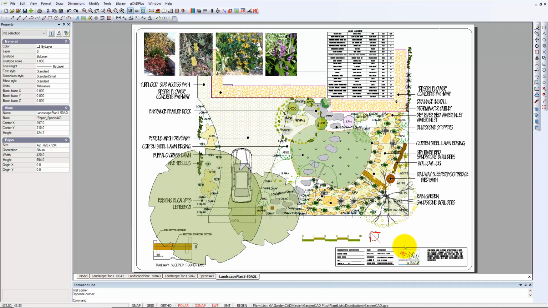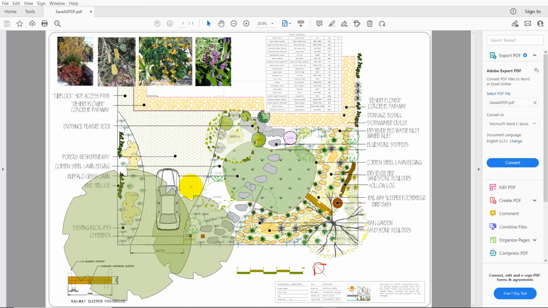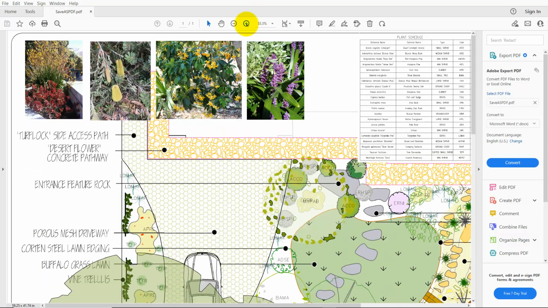That will save a PDF, and it pops up, in my case, Adobe Acrobat Reader, and there's the design. We've used transparency in the design, so symbols have got transparency applied, and we're looking down through the upper canopy and we can see the design. It wasn't done at maximum resolution, but if we just go in here, I think you would agree that the resolution here is pretty good, and some of the symbols, the photographs of plants used as symbols in the design, show here. So we're giving the client a lot of information and we're doing it quickly.